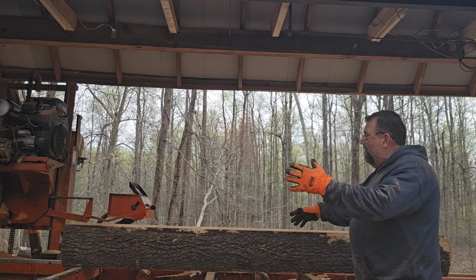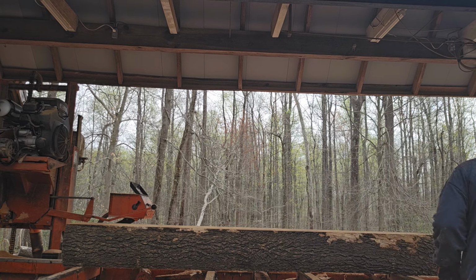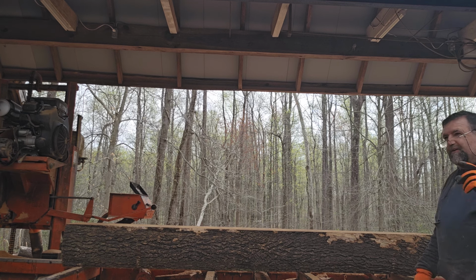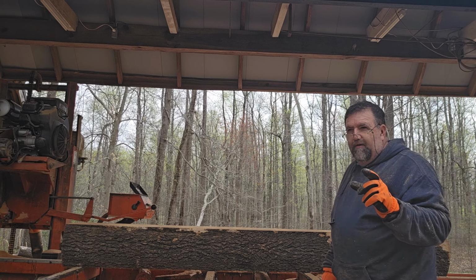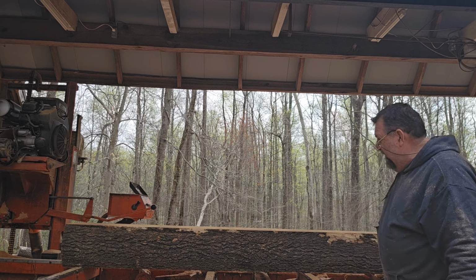Now we're going to go ahead and roll it up, and let's see, how wide are we going to have? Right at 11 inches. I think that's pretty good, 2 inches by 11 inches wide. That's going to be some really nice cherry.